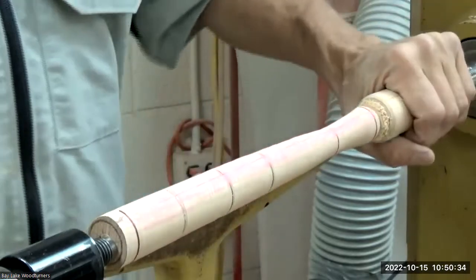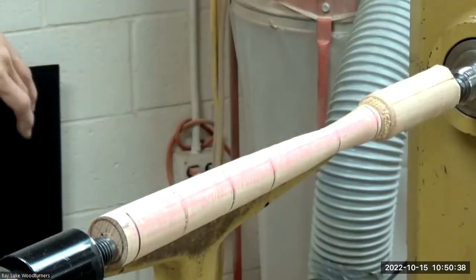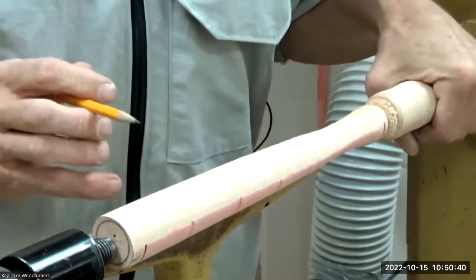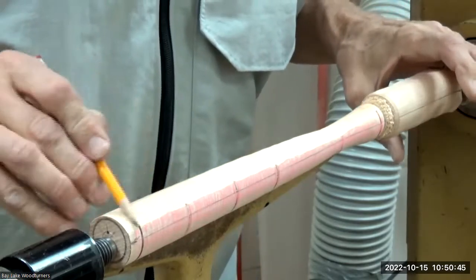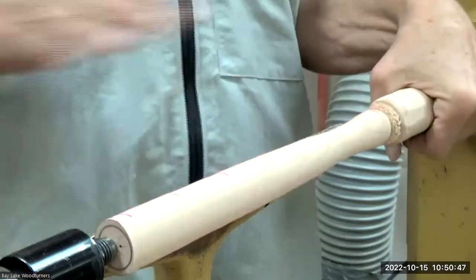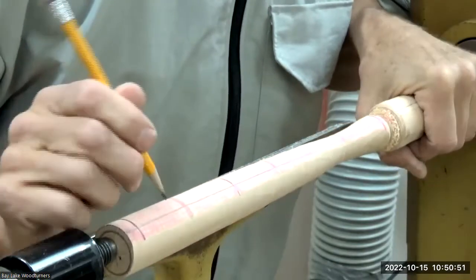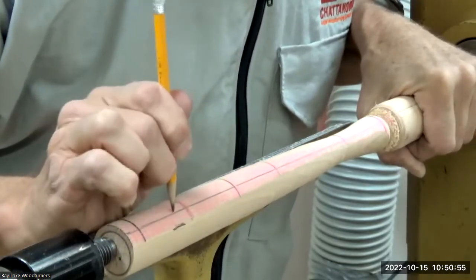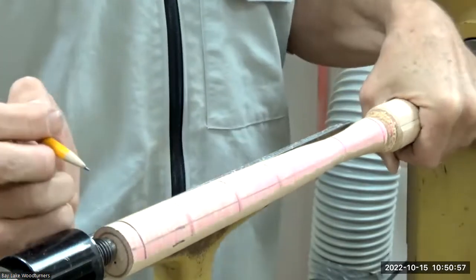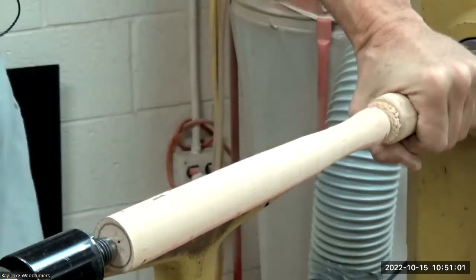So now you can see, hopefully, that's pretty good, right? You can see the well-defined chalk mark on there. So now I'm getting to where I want. If I looked at this distance, from the chalk mark down here to the center line, about 3/8 of an inch. You want to get a little bit closer, but I'm okay with that for right now.